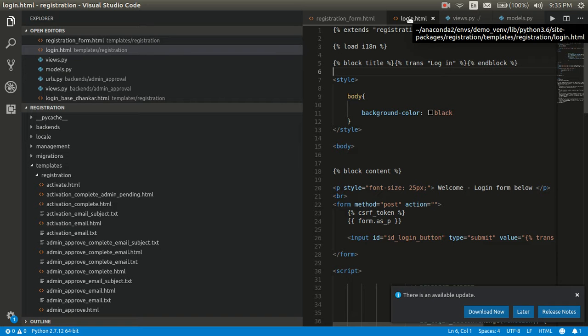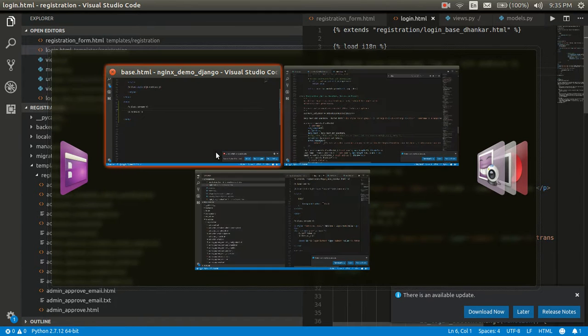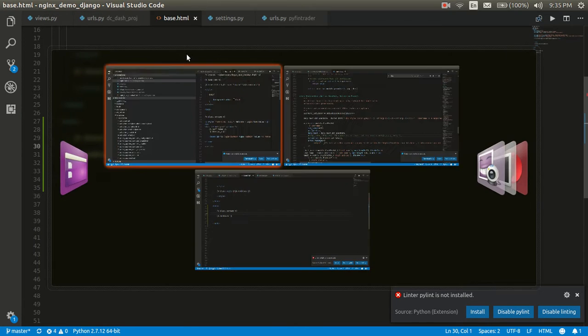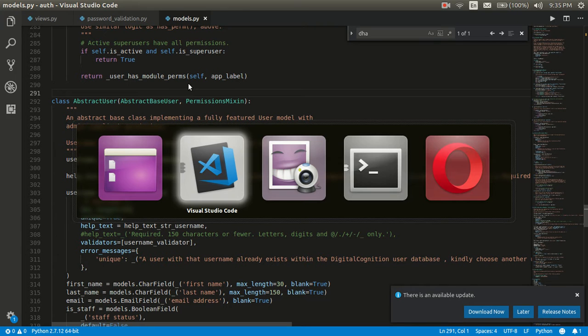So this is one. So registration, and the other two that we'll be looking at, like I said, one is auth, which is within Django contrib, and the admin within Django contrib. So these three things we would actually look at.